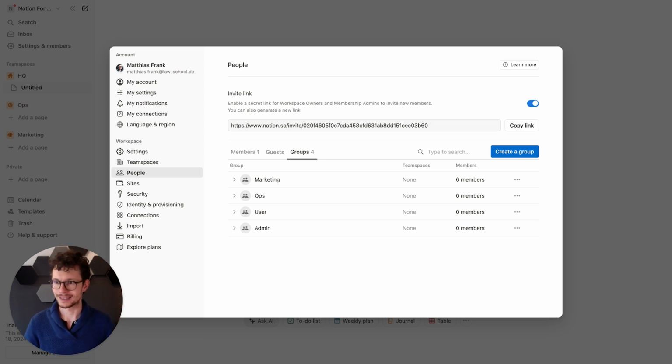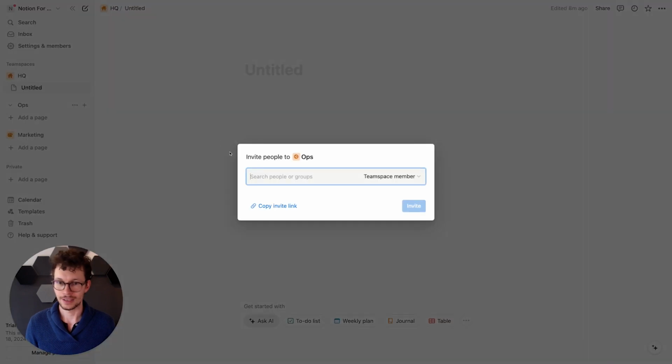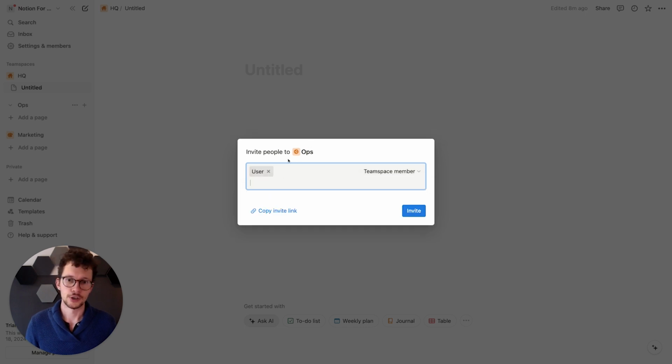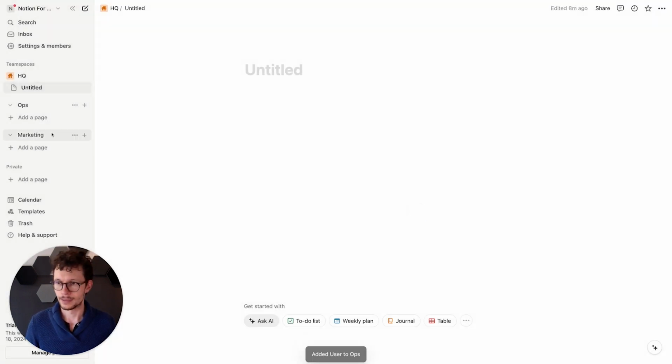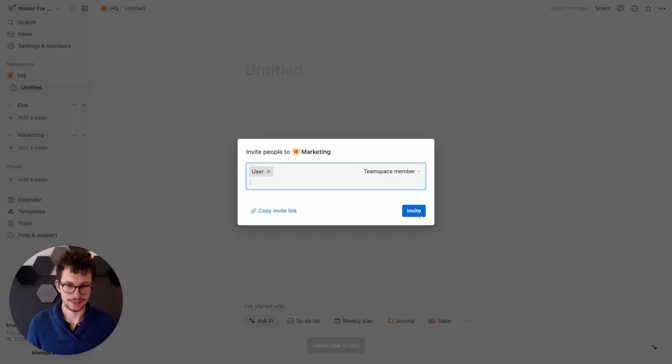In other situations, you might say, well, even if you're not part of marketing, you should still be part of the marketing team space, just because we will have some documentation in there that people should be able to quickly access. So that's a decision that's up to you, but you should at the very least have the user and the admin group. And then you can go in and say, for all the team spaces, I want to add members, and in this case, let's say we add everyone to all spaces. So all users should be part of ops as a team space member. And same for marketing, all users should be a member of marketing as a team space member.